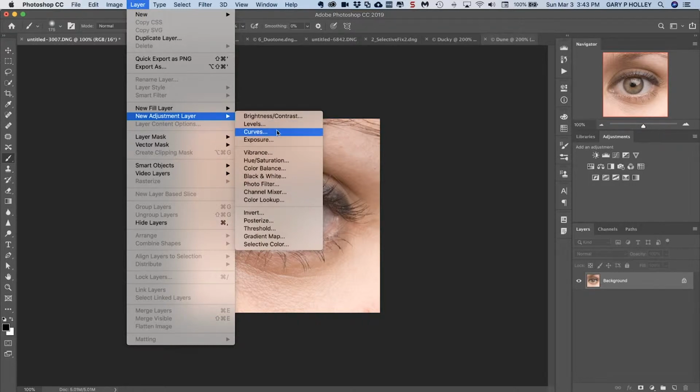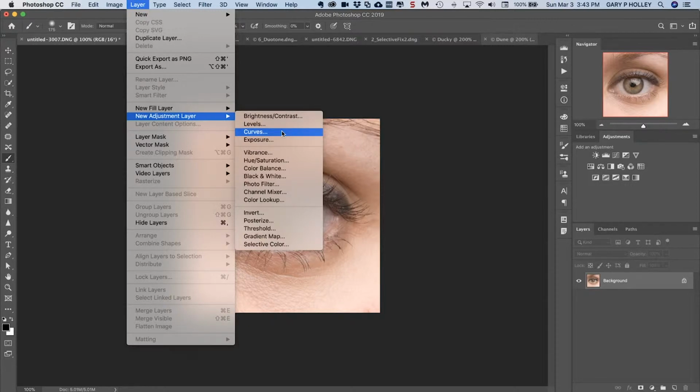These are the most useful ones where you're going to adjust the brightness of the image, the contrast, the overall exposure, and as it says here, you can do all that with one curve adjustment, or you can experiment. I do recommend not having too many adjustment layers to do the same thing. So try to minimize that, but while you're learning, you may have more adjustment layers than you need.